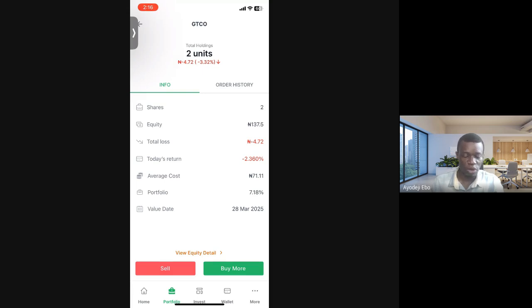Some people have asked questions around how they know if they are making money. So you would see that buying now at market price, my average cost is at 71.11. The total return is down by 2 points, and one of the main reasons for that would be the transaction charges. If you see that the price at which you are trying to buy is just slightly higher, what may be responsible for that would be the transaction charges.